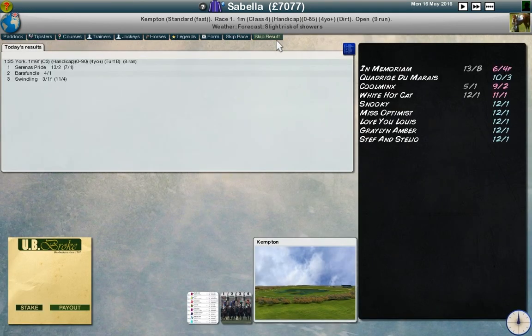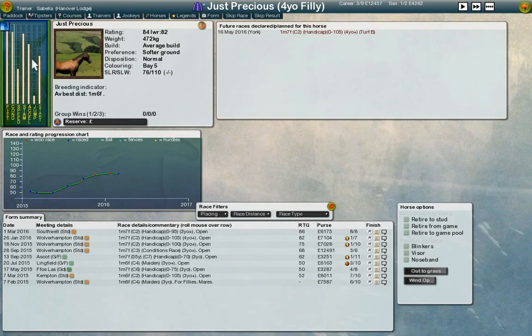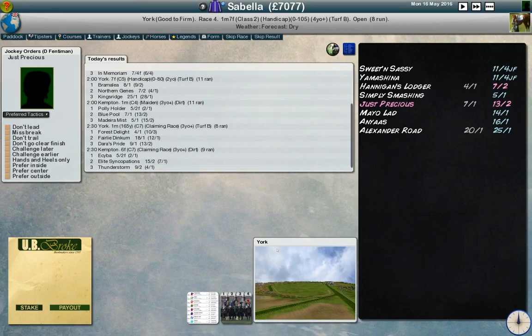Today's racing is from Kempton. Hello. All right, Precious. Race 4 is at 15 furlong, 8 runner handicap. Do we want to go even? Yeah, we'll go even. Alright, let's watch.